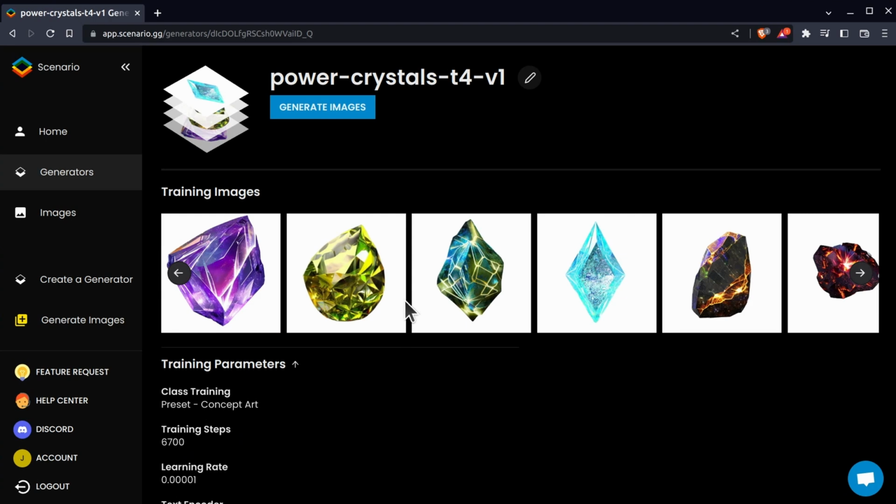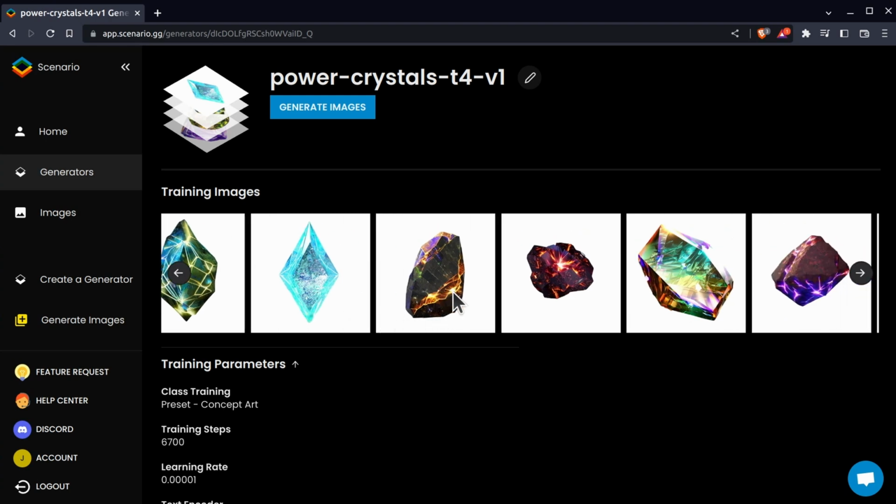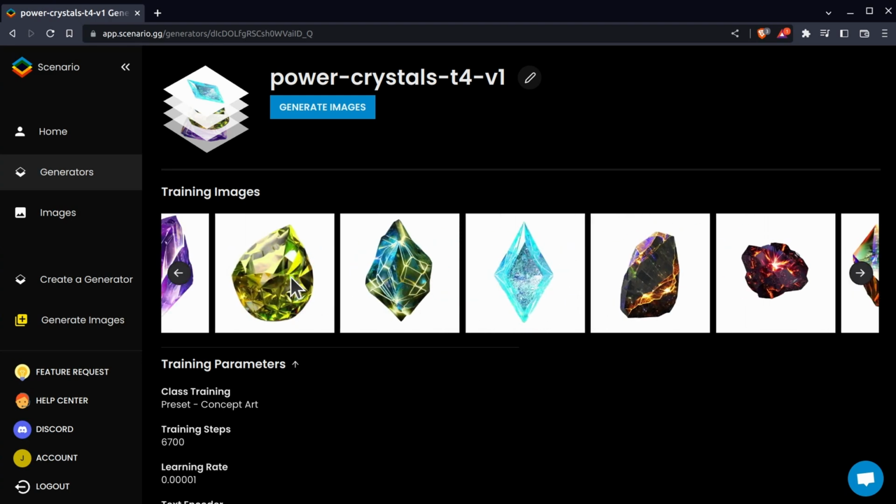For this generator, again, I was still using the Hugging Face Stable Diffusion API to generate more images, as well as generate some additional ones from Scenario GG. And with that, I started changing some of the prompts to include dark in there, as I was getting a lot of very light crystals, which did look pretty good.